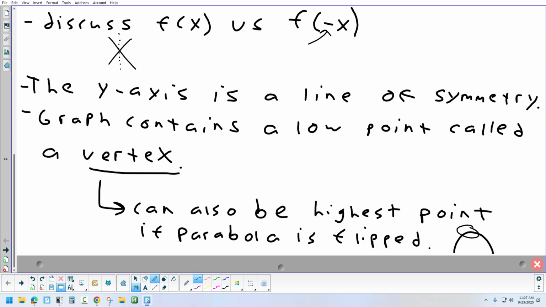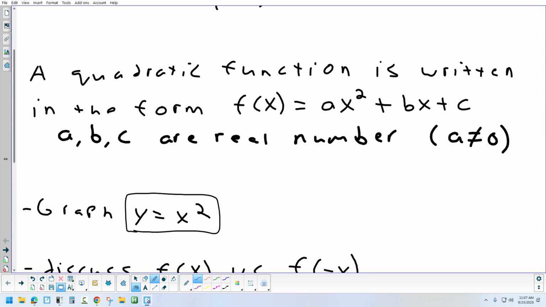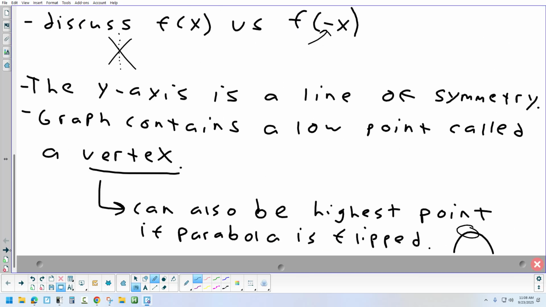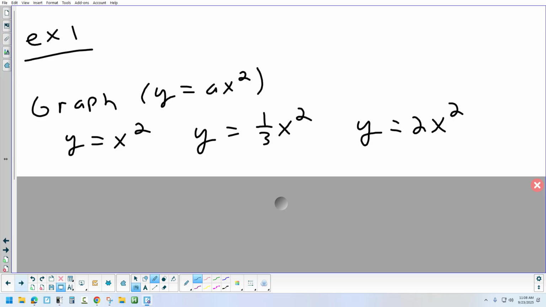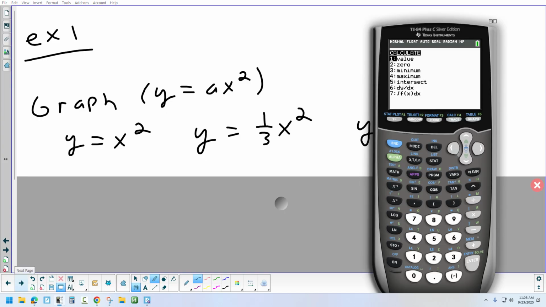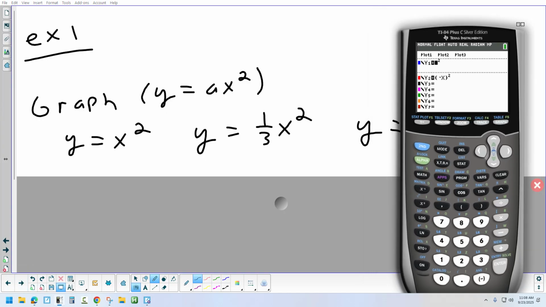So the rest of today, we're really just going to take a look at this equation and see what happens when we start changing the A, the B, and the C. Okay, what effect does that have on how it looks? So we're just going to try it. The first thing I want to look at is what happens when you change A. Okay, before we graph it, does anybody have a guess what changing the number in front of x squared is going to do to the picture? Yeah.